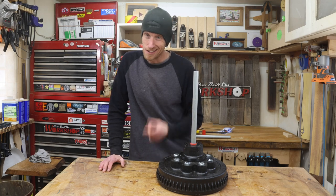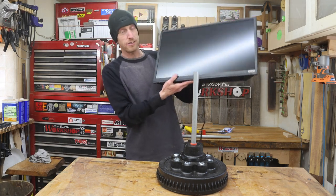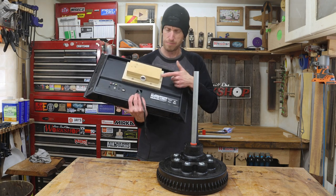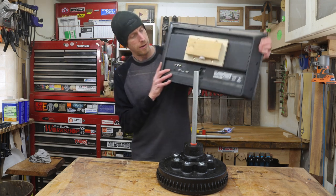Now I just need the monitor. I'm gonna go swipe it from the CNC machine. All right, this thing is as light as a feather. I have a very similar mount on the back, just a homemade, basically wall mount. It's got the same bushing on the bottom, just slips on here.